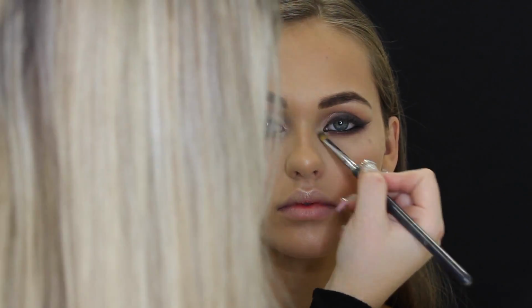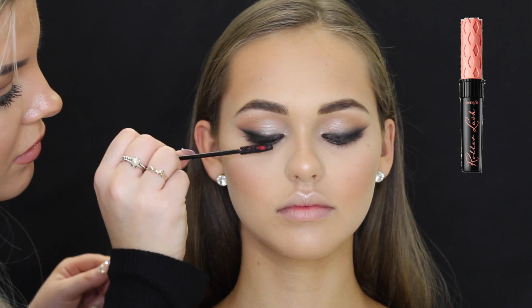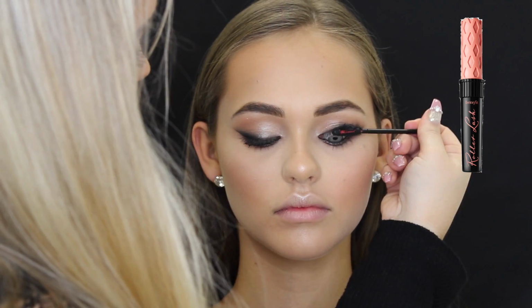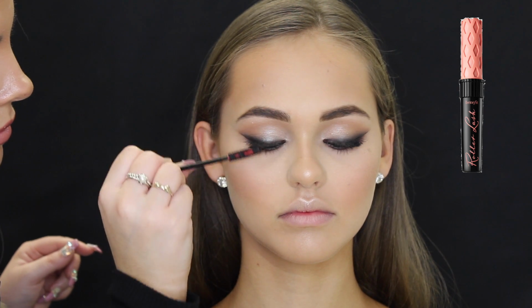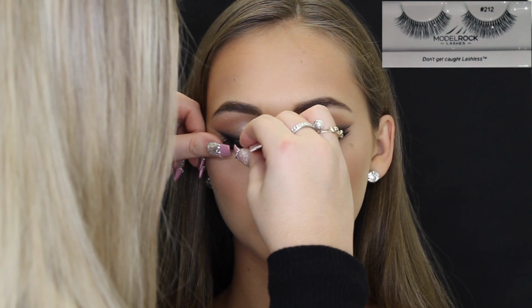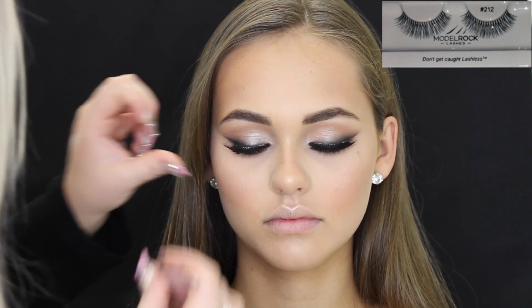Then I'm just taking Shimma again and just highlighting her inner corners, Cupid's bow, and then a little bit on the tip of the nose. And then for mascara, I'm using the Benefit Roller Lash just on some disposable mascara wands. And then for lashes, I'm using my favorites, which are the Model Rock 212 lashes, which you can get in a bulk pack for $100 for 50 pairs.